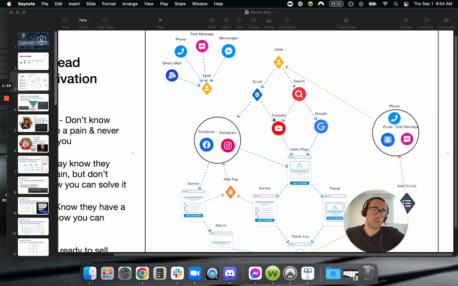I put YouTube here in the middle because YouTube is a combination between someone searching for a certain topic they want to research and also scrolling through videos. But we're not really going to touch on that. We're just going to look at Google and Facebook. So in the case that they're searching, our whole goal in creating ads on Google PPC is to match our ads to exactly what they're searching for.